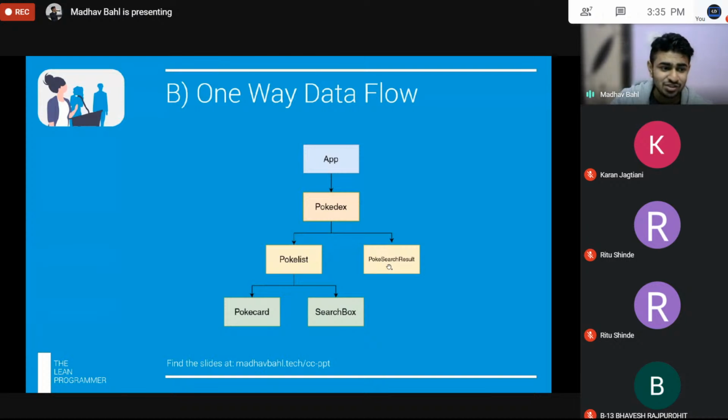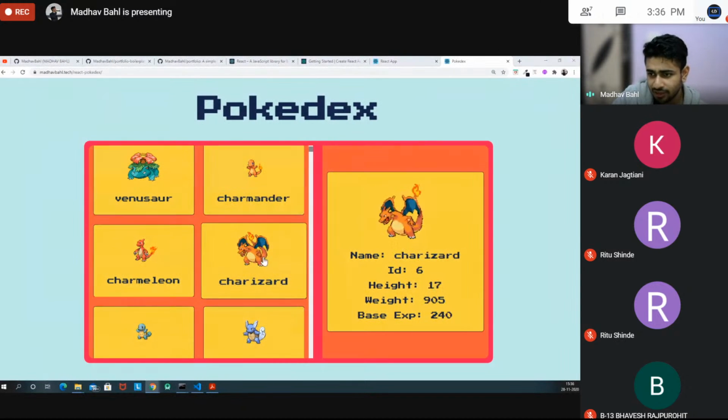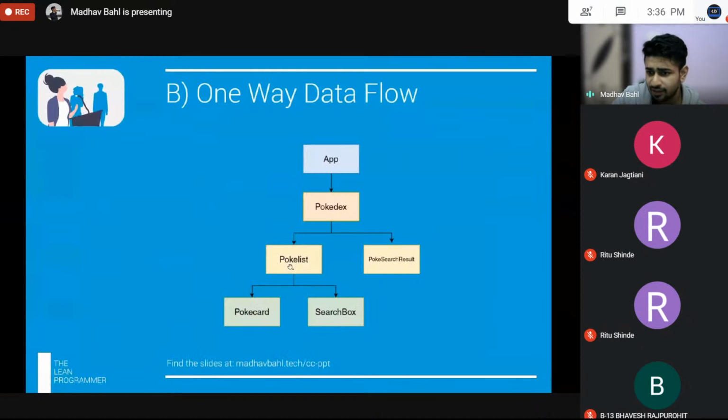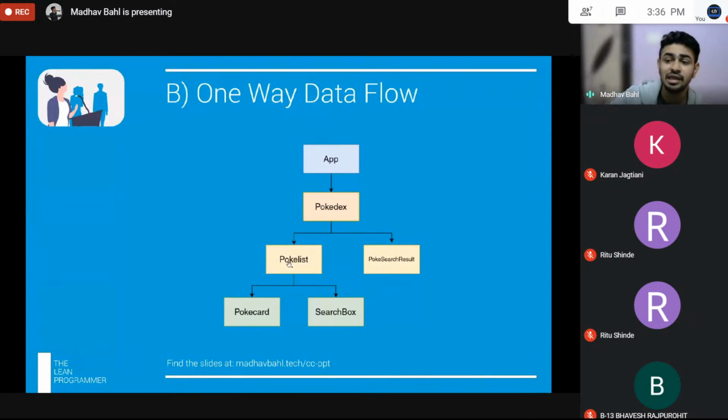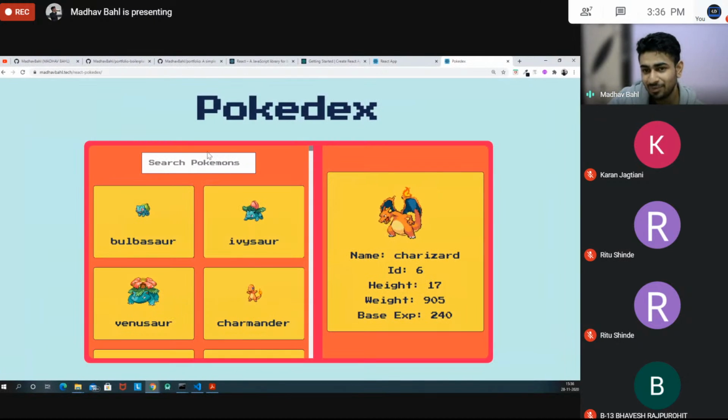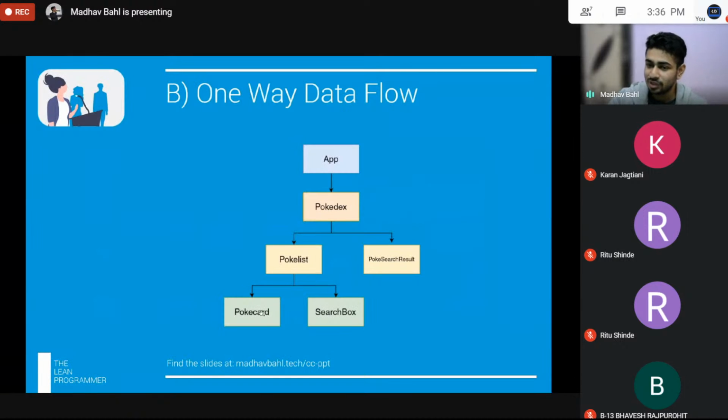Something like that happens. So someone was asking why do we need Redux? As you can see, for small level applications, this seems to be fair enough. We click on a Poke card, and this particular click method triggers something in this Poke list component, this whole container, and then it triggers another thing in Pokédex. Then this Pokédex sends some data to the Poke search result. So basically the data is transferring from here to here to here to here.